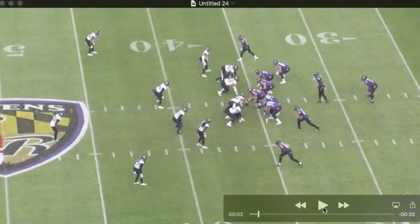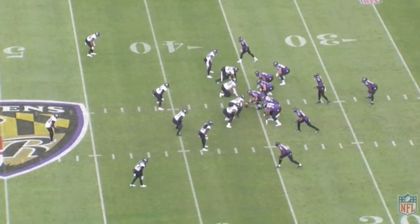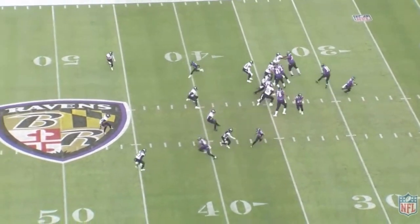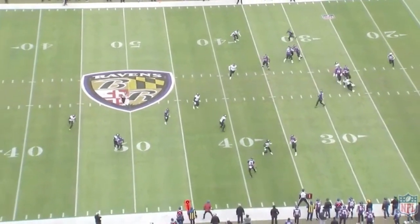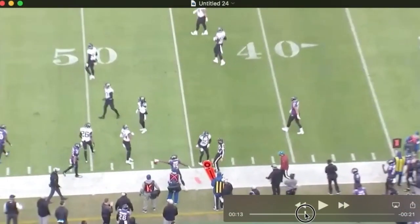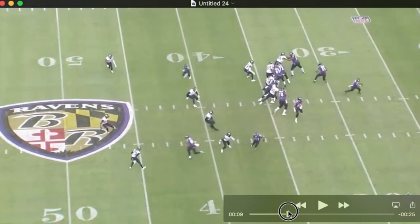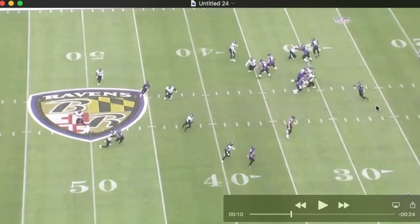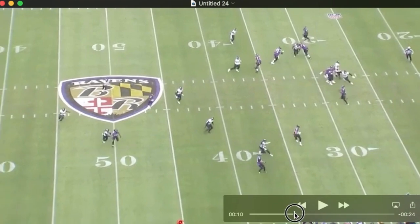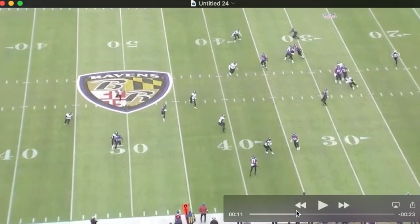Ravens run this sort of parallel levels concept to one side. Mark comes across sort of a split look. They boot the quarterback out. Man, Lamar does a tremendous job here in space. He's a threat to take off and run, of course. But notice him not settling for this first read here. Reading the coverage, aware of Marquise coming across. He's going to keep advancing towards the line of scrimmage, kind of flatten and freeze these defenders.